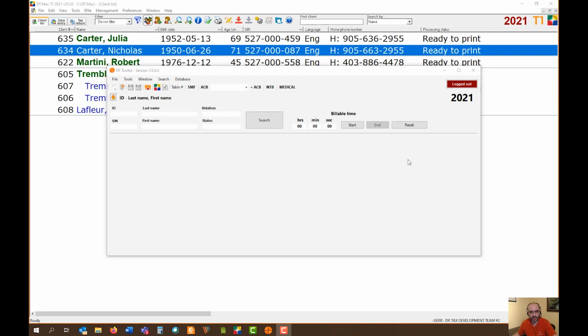Let's start with the DT Toolkit. The DT Toolkit provides 4 handy and useful calculation sheets that allow you to produce certain calculations of the tax return more effectively and more quickly.